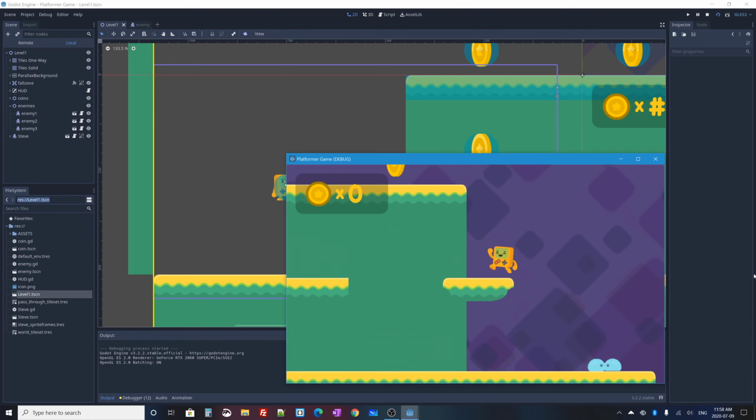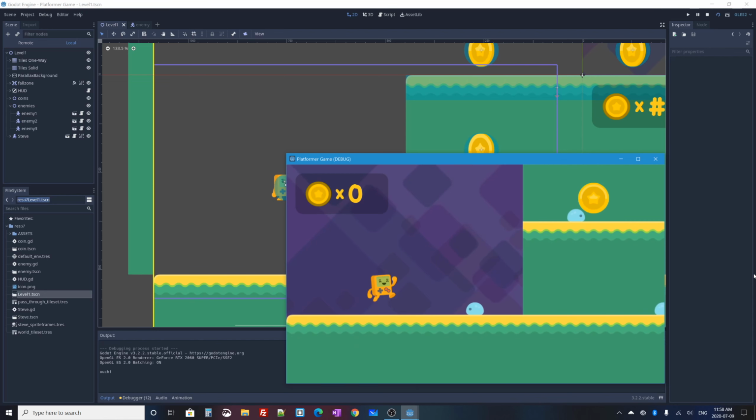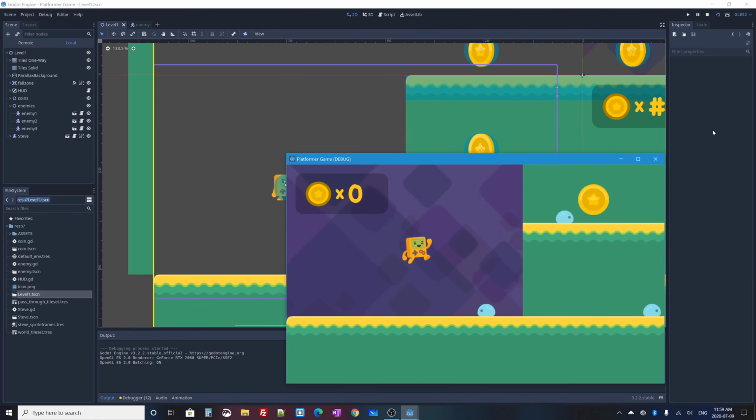I don't think we're having that problem anymore. So I think that was it. And I think I confirmed that when I practiced this tutorial. Last but not least, actually we have a few more things to do. We want to make our player do a little bounce. When we land on the enemy, we should do a little hop.